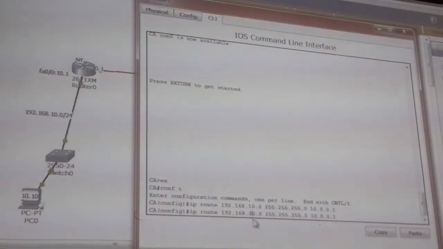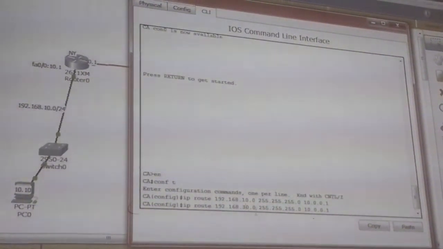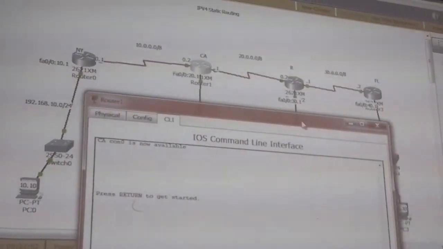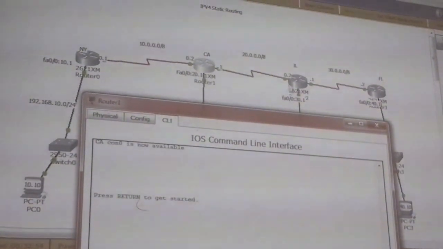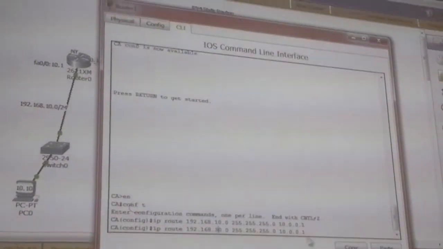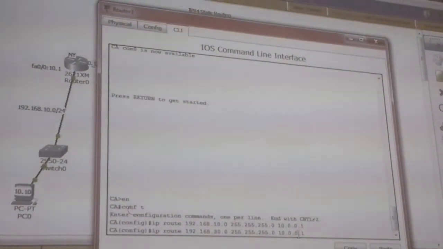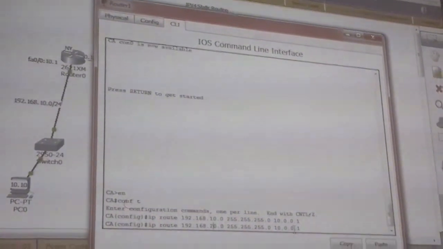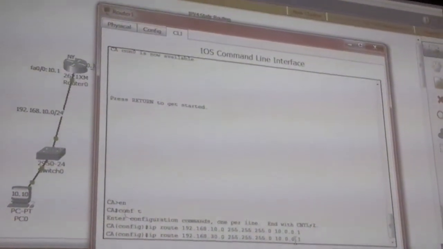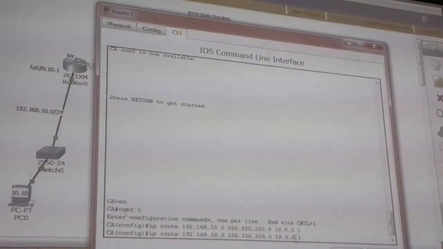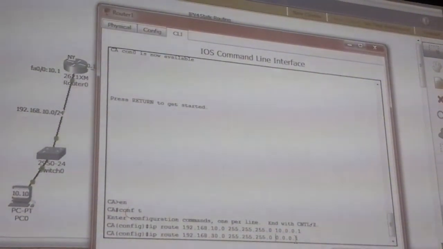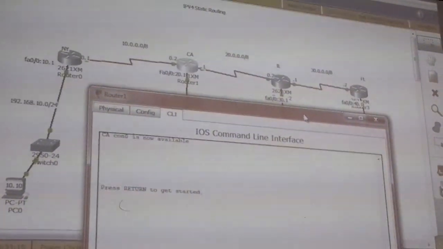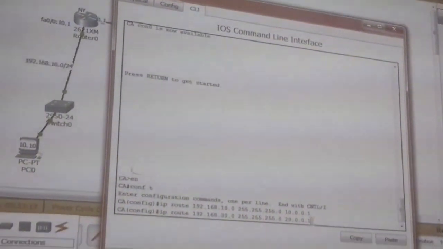So if the 20 network wants to go to the 30 network, it is possible only via this hop, which is 20.0.0.2.